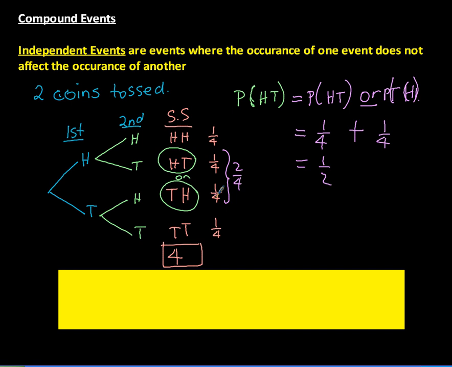Okay, another little observation we're going to have a look at here. If I go back to my individual branches and I say, well, in the first toss, the probability that I get a head is 1 out of 2, a half. So I'm going to write that down there. The probability that I get a tail is also a half. We say they're equally likely outcomes. And since getting a head does not affect the second toss, then I know I have a half chance of getting a head on the second and also a half chance of getting a tail.